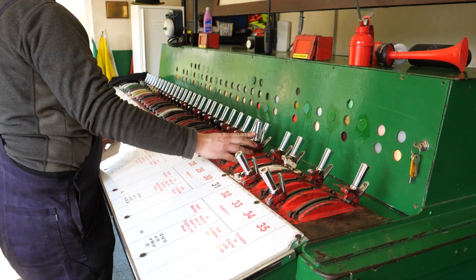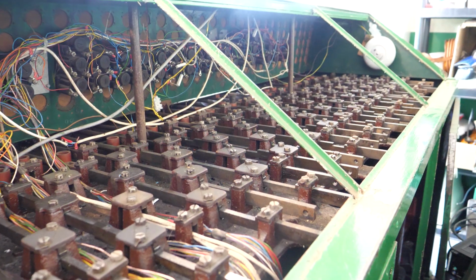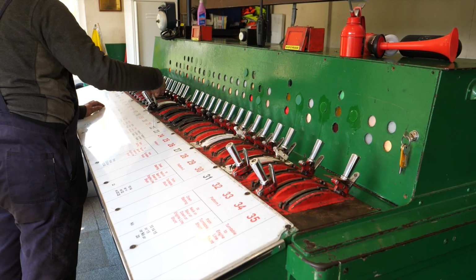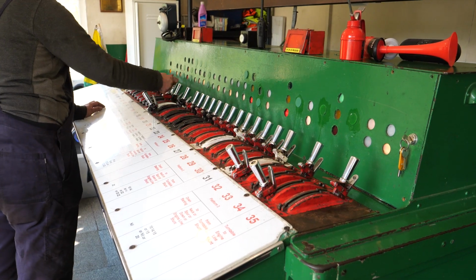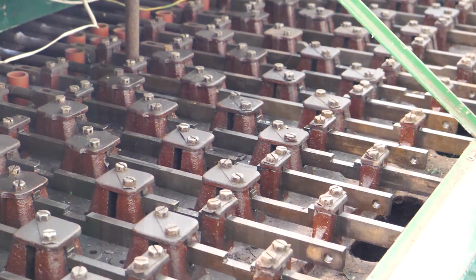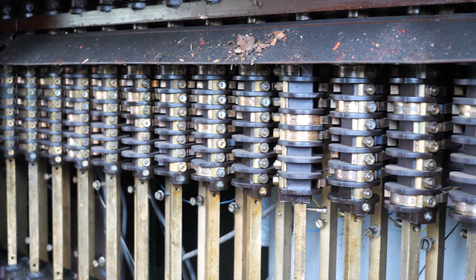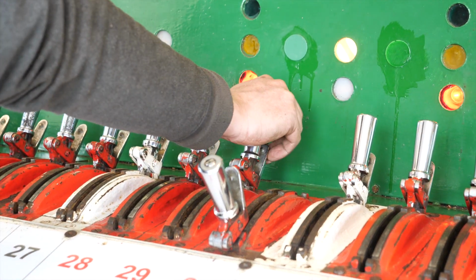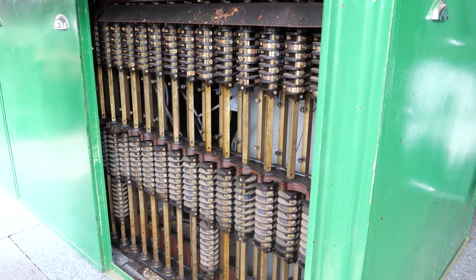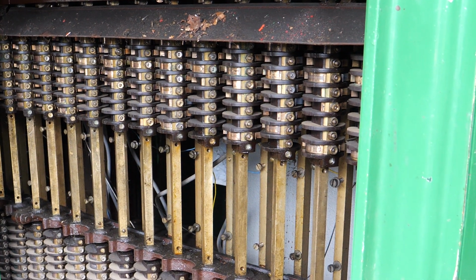The signal frame is one of the few Westinghouse Type Ls still in operation and was originally part of the Gloucester Road Croydon box installation. The levers are fully interlocked with the point detection and track circuits, but unlike the original installation, the interlock logic is now performed by a custom-built microcomputer. The team were kind enough to remove some of the covers so that I could take a look at the frame's inner workings. If you'd like to plan a visit to the railway and see the signal box for yourself, then here's Pete with the details.